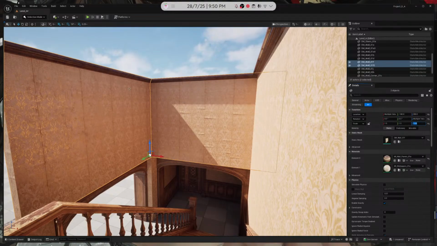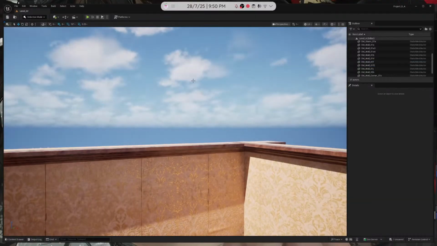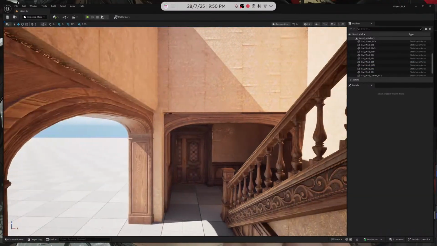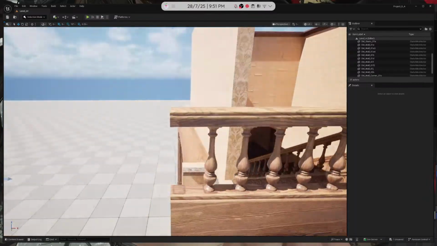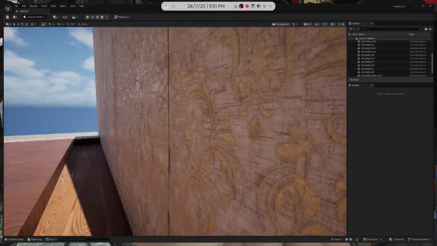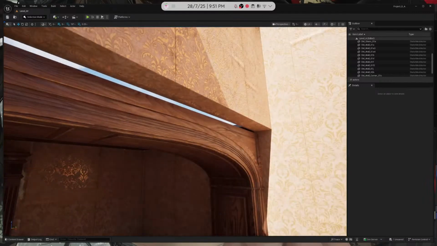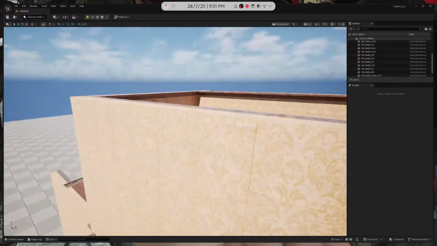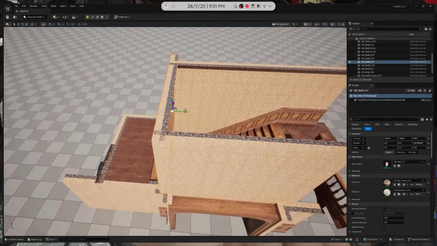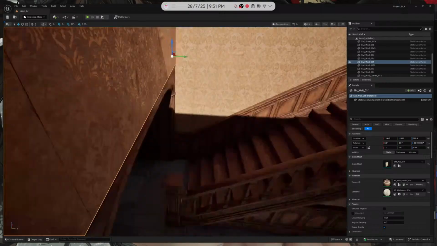Size 3. So I gotta push this one. Protruding out a bit too much here.